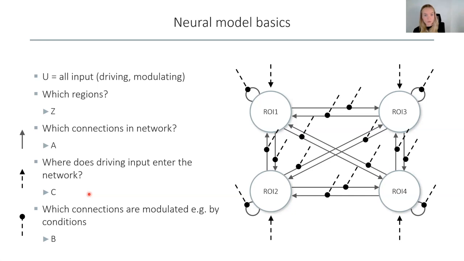Here we have an example of a full model with all connections present, everything modulated by everything. You see it gets very messy very fast. DCM will try to fit one parameter for each connection, each modulator, each input and so on. There will be many, many parameters that your model needs to fit at the same time. This is a very complex network which will be very inefficient because many of these connections or modulators are not going to explain anything in your data, but they need to be estimated so they consume resources. We punish models that are very complex because we always strive for the most simple solution that best explains our data.